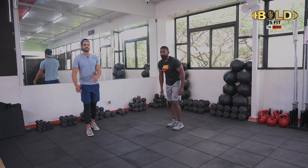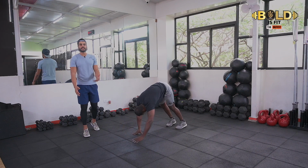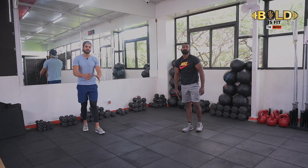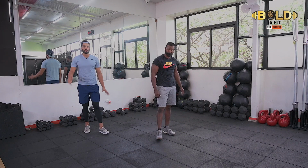So the lunge opens up your quads, flexors, core. The froggers open up your lower back, a little bit of flexors again. And inchworm's going to open up your hamstring, glutes, lower back, right? So you got to do these three exercises back to back for 6 minutes. That's four rounds. And then we take a quick 30 seconds break and move on to the B part of the Power Play, which has some variations today.